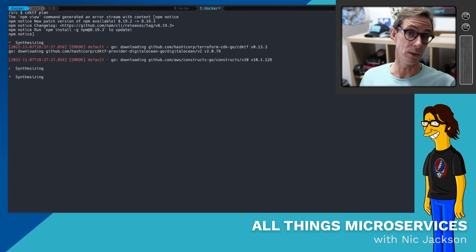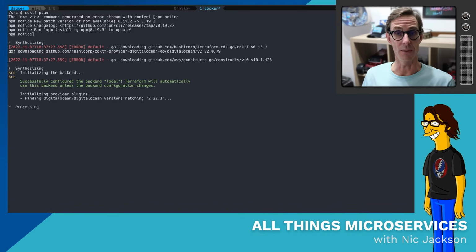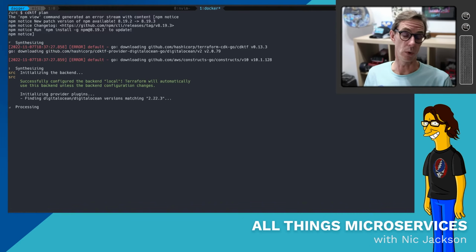And likewise, when you delete something from the configuration, Terraform knows that it was something that was previously created, therefore it can go and delete it. So plan is literally just doing a dry run, and we will see this in just a second. It's just downloading the provider, installing all of that.